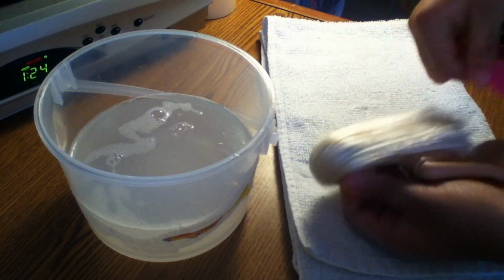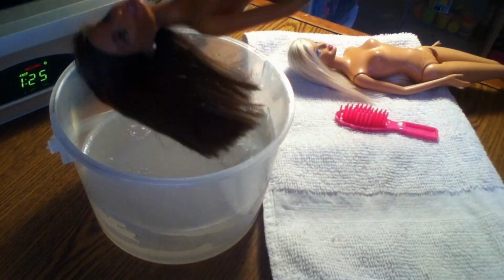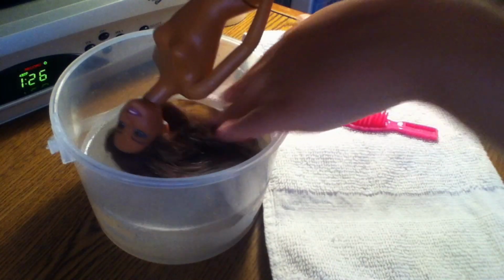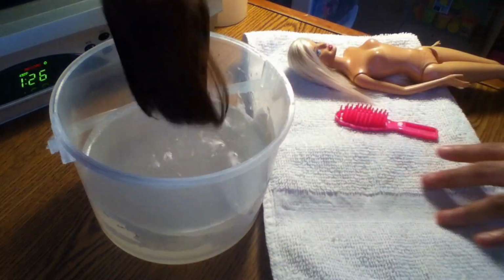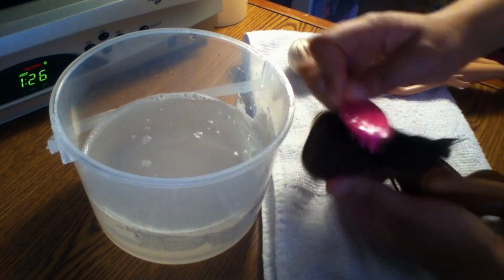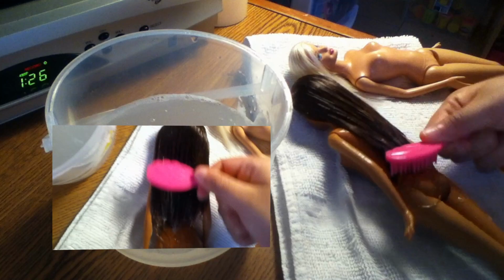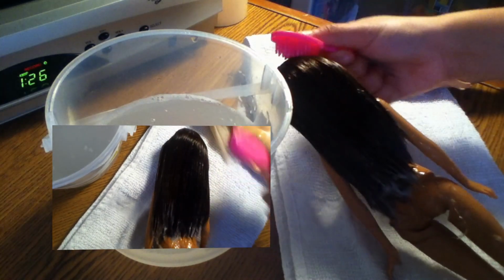So for her, we're just dipping the brush in water and brushing it over her hair because her hair is very silky. However, this other doll here, we decided to just dunk her head in the water, which as you can see, we were careful not to get her actual body wet, but it's okay if you do. And now we're just going to brush it out, and as you can see, it will get a little soapy, and that is completely fine.